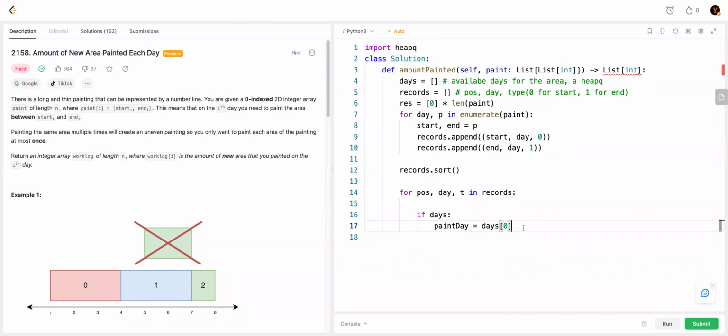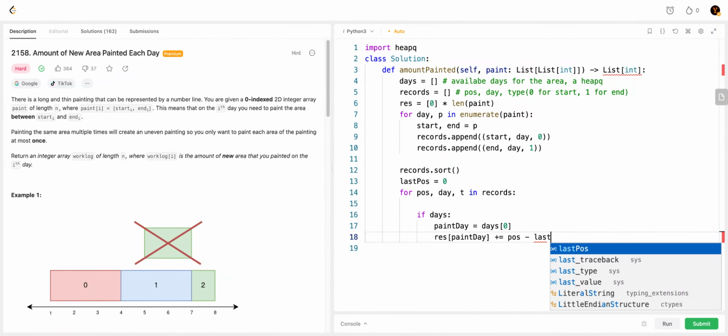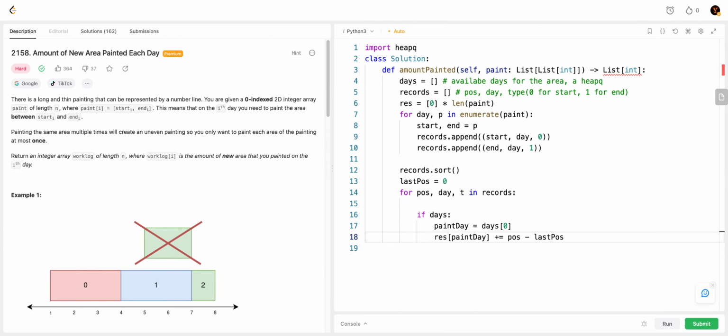So for that paint day, I increment the painting area. Okay, so I need a start position. This means the last position I painted for that day. So it will just be position minus last position.